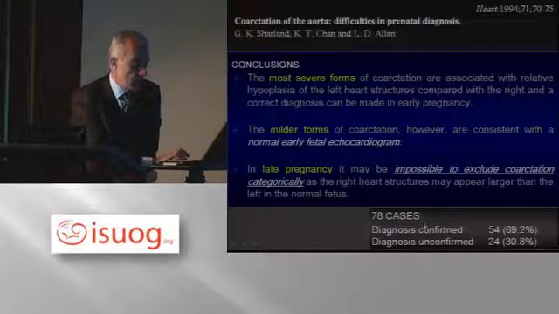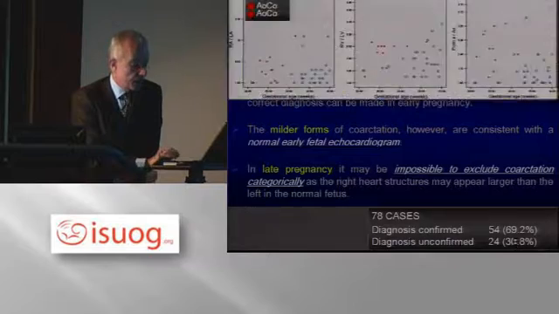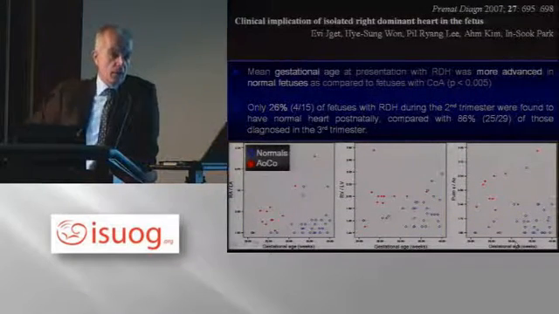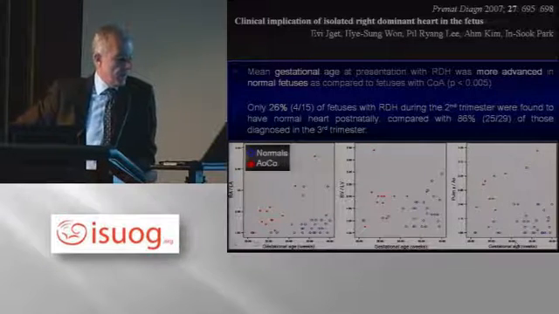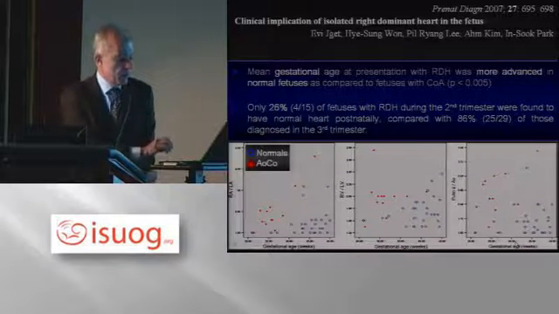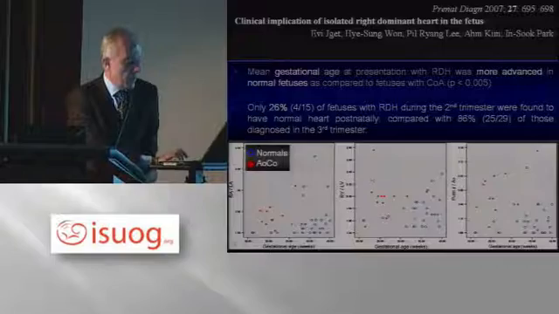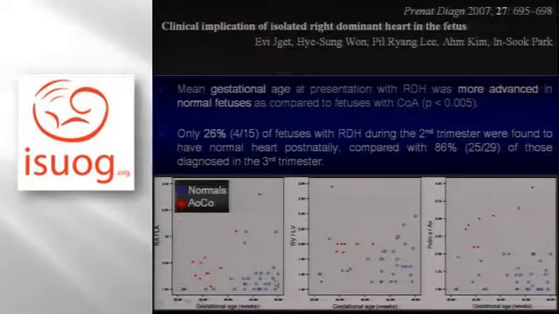And here's wide experience. Three quarters of the cases had a confirmed diagnosis, and 30% of the cases had an unconfirmed diagnosis. Of all the papers that you have in your CD, I just cite one, which is quite interesting to me. I think it's a Korean paper published a couple of years ago in Prenatal Diagnosis. And you see here they measured all the parameters in all the referrals they had regarding what they call right dominant heart, which is ventricular disproportion. And you see in red the actual confirmed diagnosis, and in blue the false positive diagnosis.